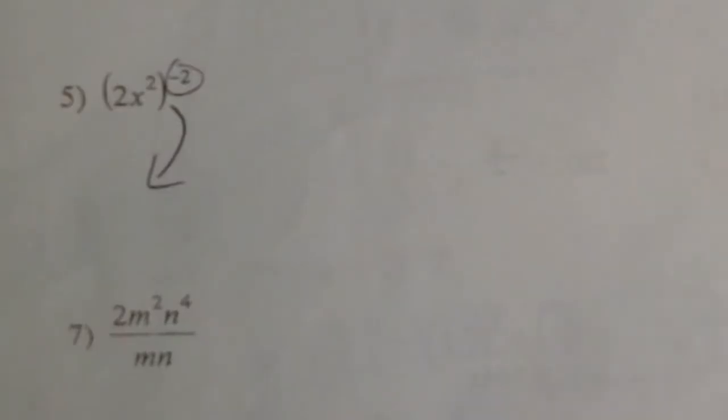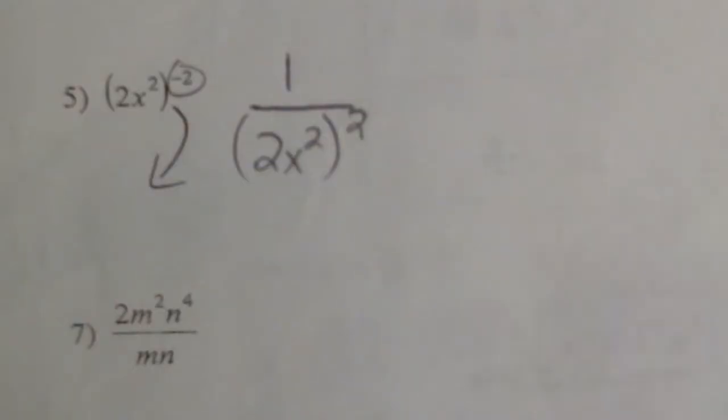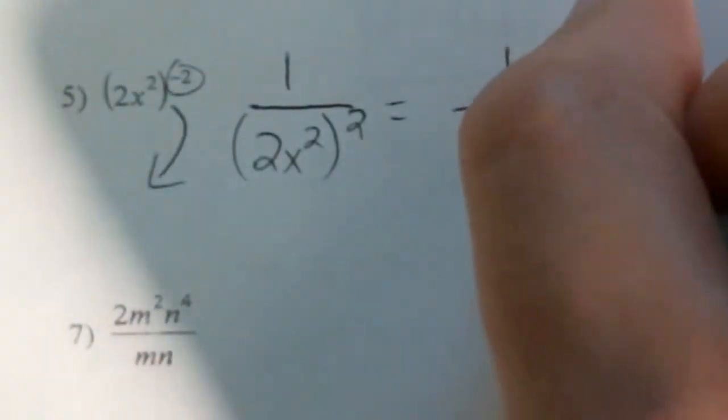But to me, when I see these negative exponents outside the parentheses, if there's a coefficient inside, I don't want to mess with raising a coefficient to a negative value. So to me, I'm just going to take the whole thing and flip it, put it on the bottom. So I've got the whole thing, 2x squared in parentheses raised to a positive 2. Now I don't have to mess with nasty negative exponents. Well, what's left on the top? Just a 1. Just an understood 1 right there. Now I can continue with the problem, not so bad. 2 raised to the 2, 2 squared is 4.